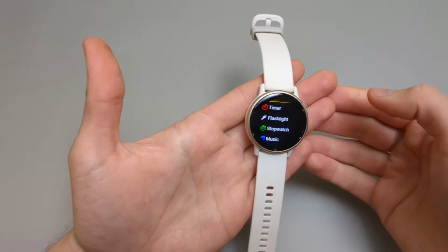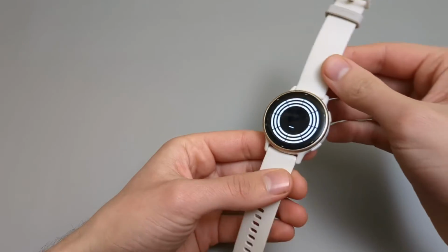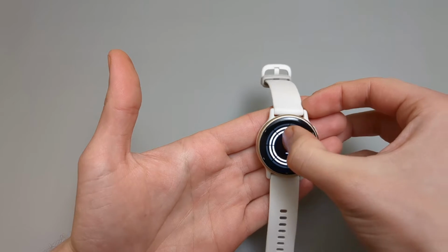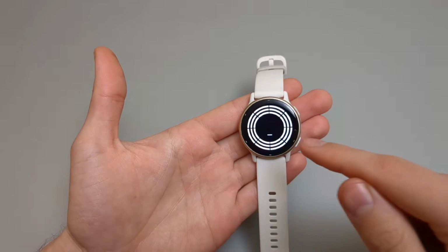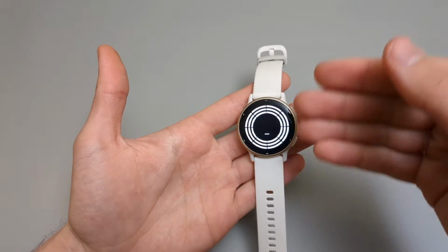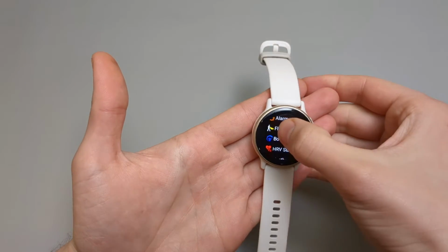Also, Garmin is giving you a flashlight now as well on this watch. It's not a real dedicated flashlight, but just illuminates your screen and you can adjust the brightness of it basically. Honestly, this flashlight tool is completely useless and it's a very bad design from Garmin. However, there's a fix to it. There's a third-party app you can install and get a very nice flashlight. Let's compare to a proper flashlight.